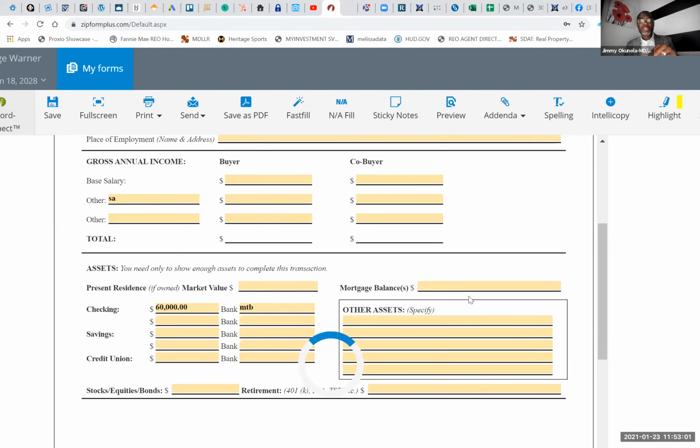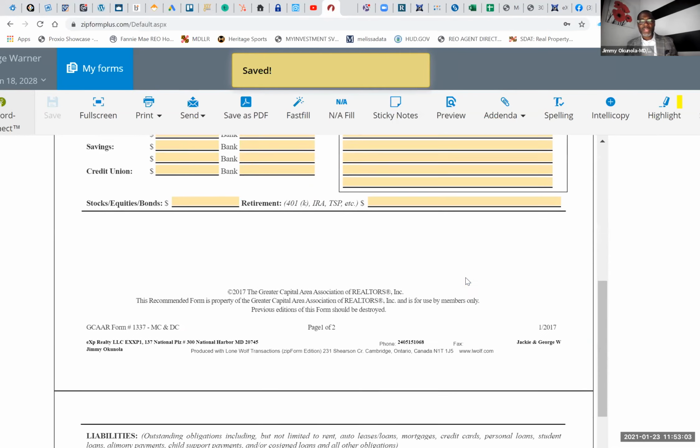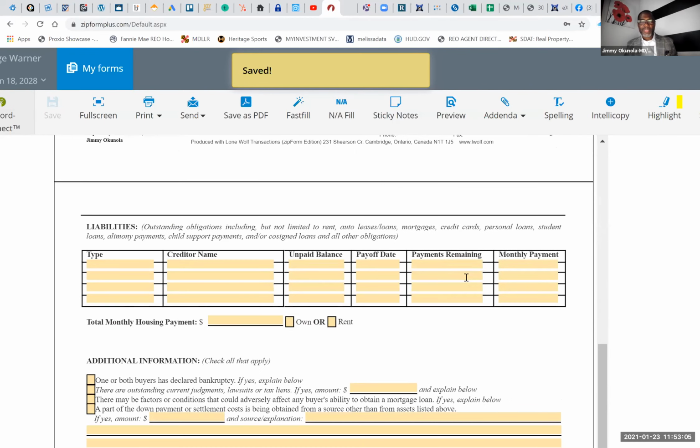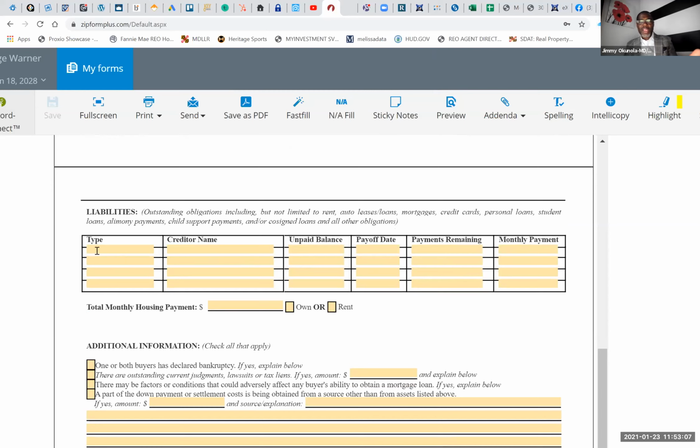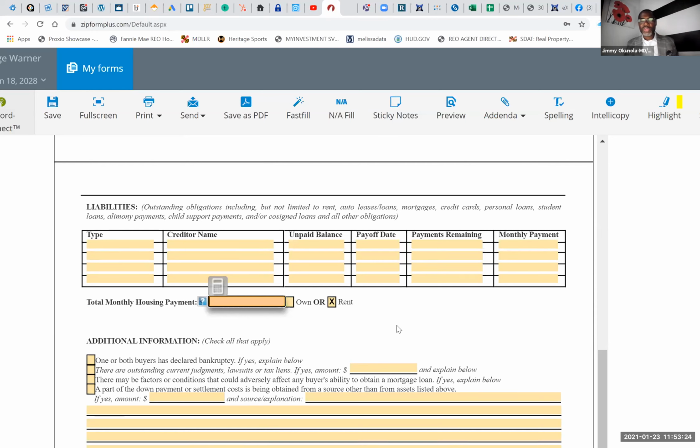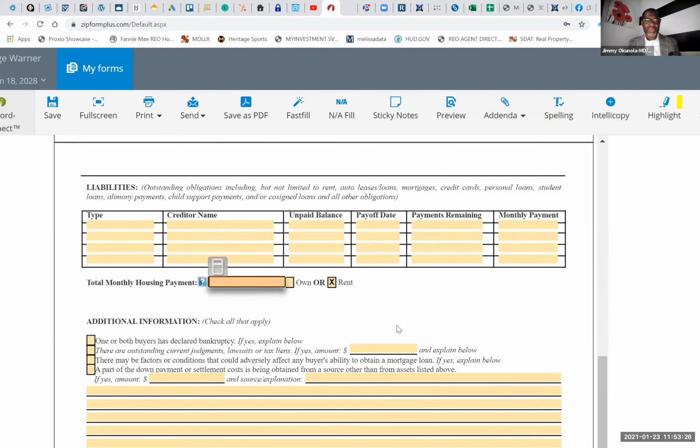But in this particular instance, I recommend that you include this because he asks for it. This is all where it says liabilities, and they don't need to disclose none of this stuff, nothing. They don't need to write none of this stuff in there at all. All they need to do is click on there: we're renting, we're paying $2,500 a month. We already told you above that we've got 60 grand, 50 grand, or whatever.